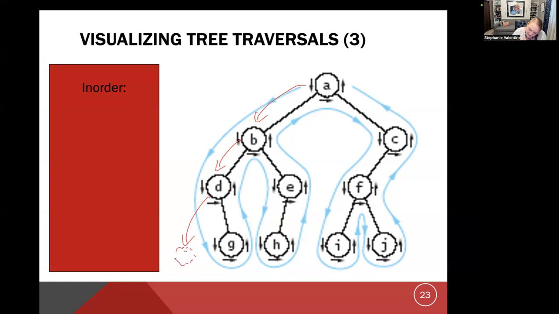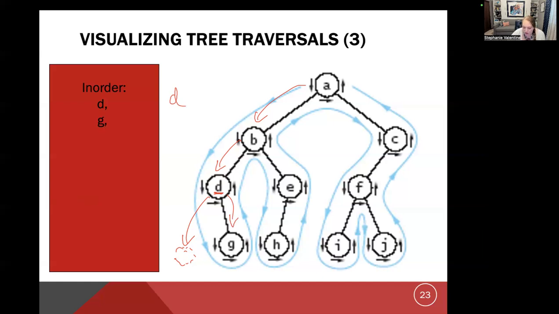But when we go left from D, it is a null subtree. So we just return and then we record the parent. So the first one we are going to record is D.